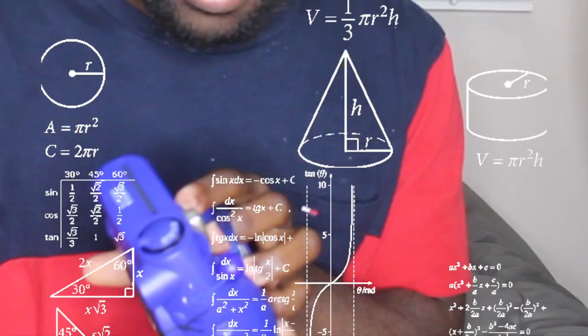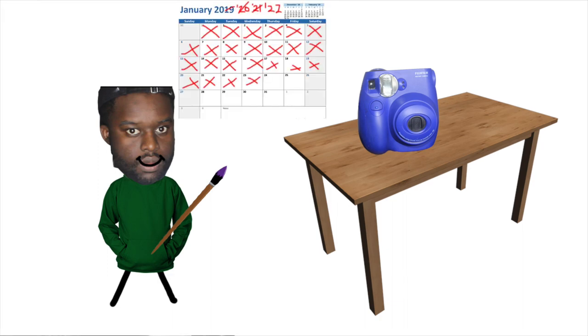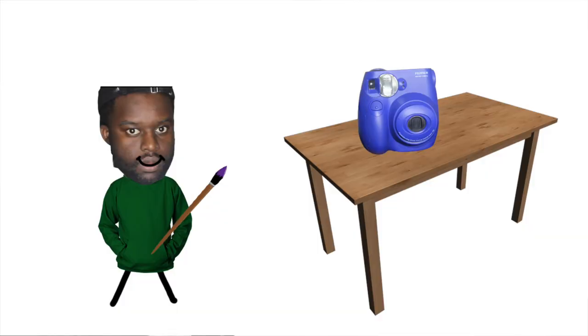In today's video, I'm gonna be painting the iconic LV logo all over my Fujifilm Instax Mini camera that I got a really long time ago. Basically, if any of you own this camera, you already know, it just sits on your counter for months and months without doing anything because the film is way too expensive to justify buying every time. I'm thinking if it's gonna sit around in my room for people to stare at every day, it might as well look cool. So I'm gonna paint the LV logo all over this thing, and if you want to see that happen, just keep on watching.